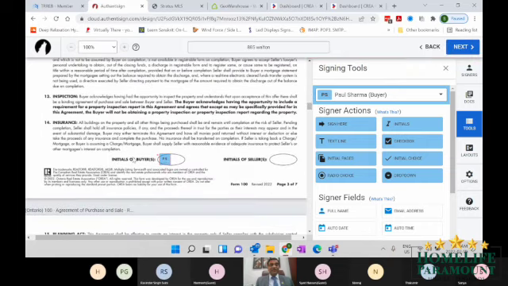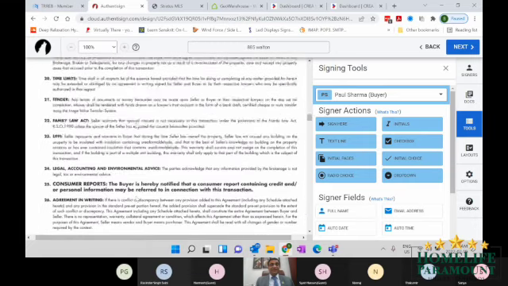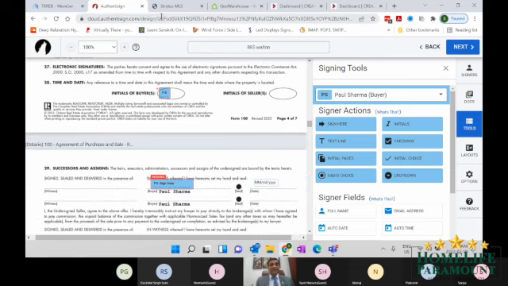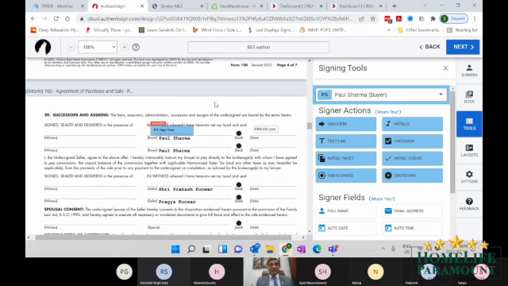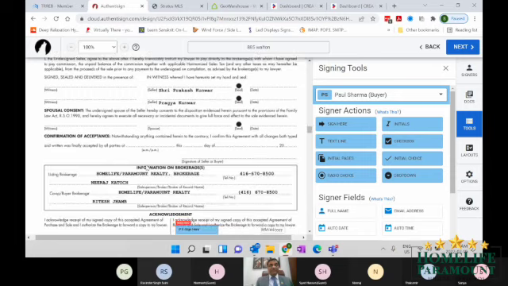This is perfect. And yes, it's the signatures, and automatically the date, month, and year is here. We don't need their signatures. It's Neeraj's responsibility to get it signed by them.